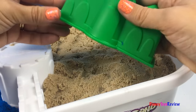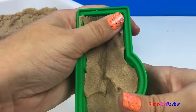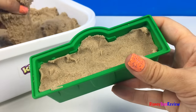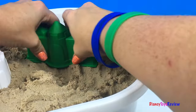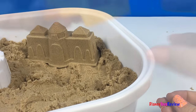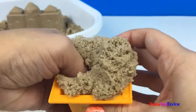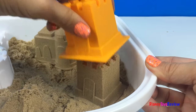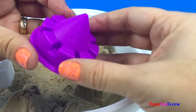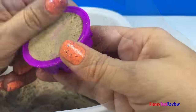Let's build some castles! We're going to start with the ones they gave us. We have this really cool green castle! Wow! Now let's use this orange one! So cool! Look at this little one! We could use this to top another one, or we can do it on its own!